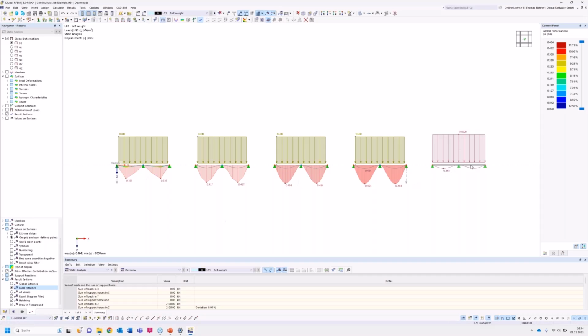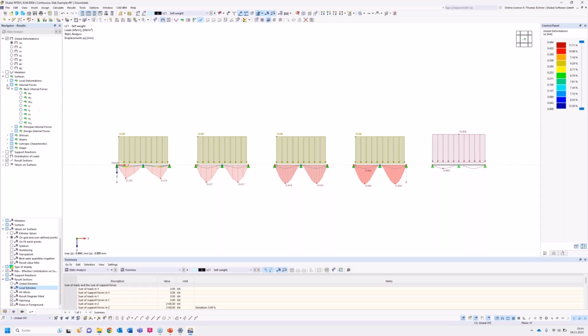So there's a big discrepancy between this coarse model and our beam. This 0.464 seems to be really accurate, but also our not so fine mesh did result in comparable deformations.